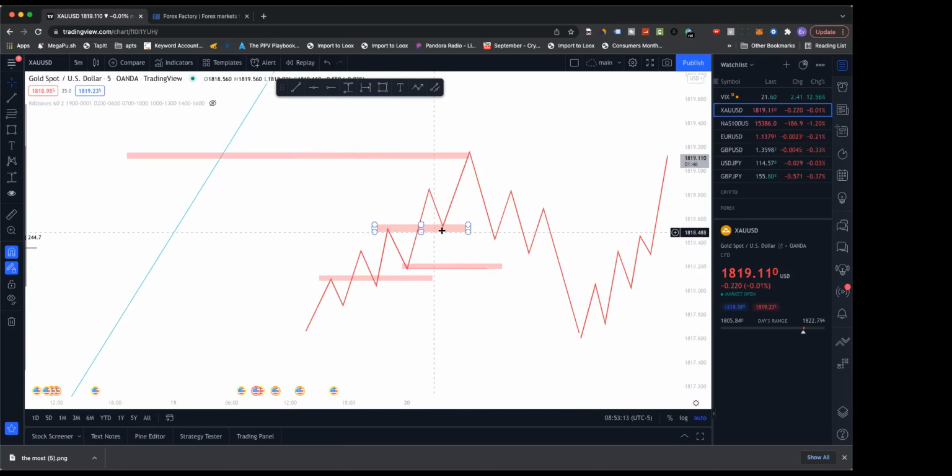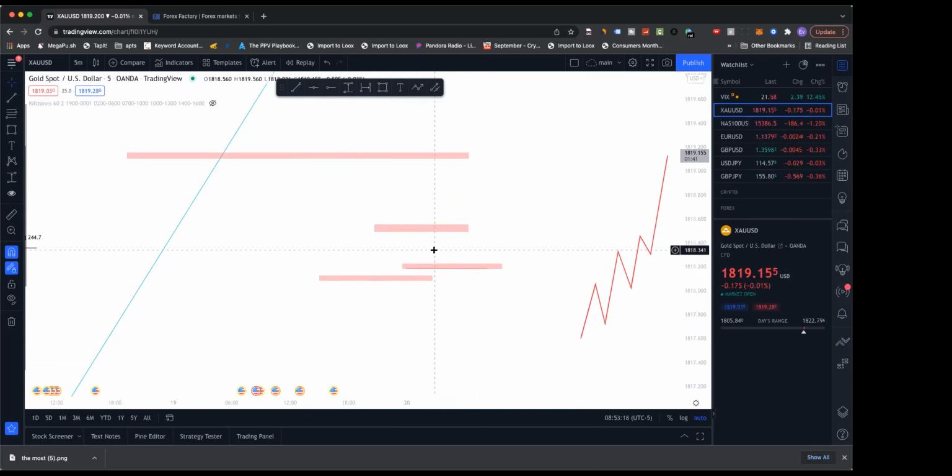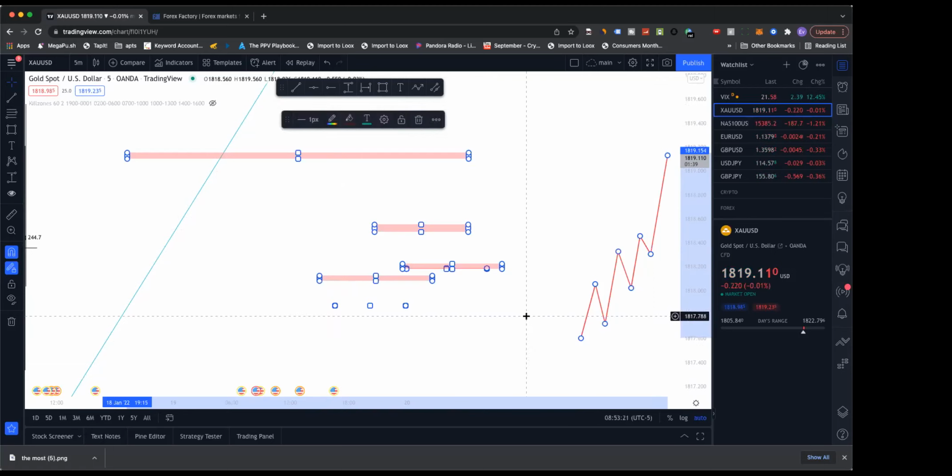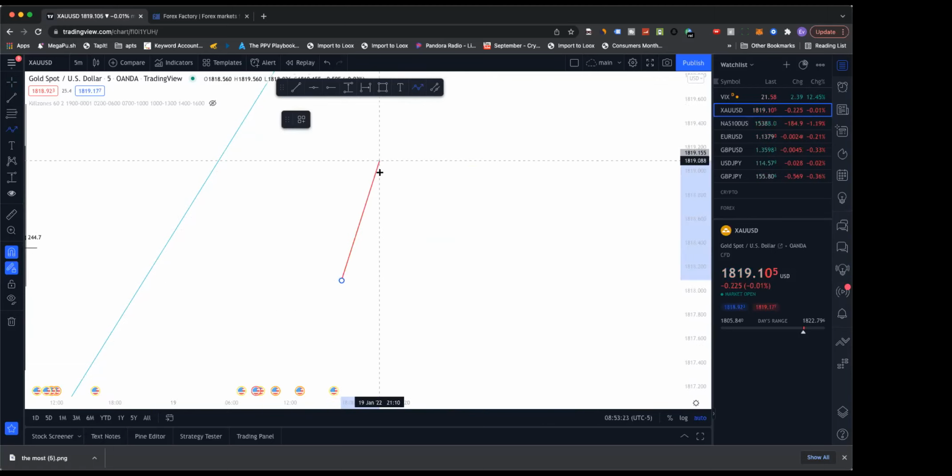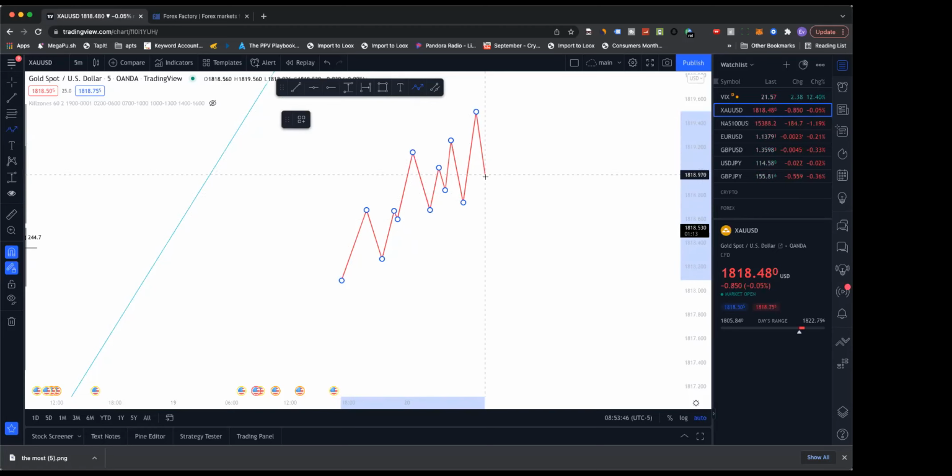So you just need to be very wary of that. Now these things can feed into each other as well. For example, let's say I have some sort of QM pattern, or SNR1 pattern like this. Price comes back to that base and then rallies, right? And let's say price does something like this. They can feed into each other, right?